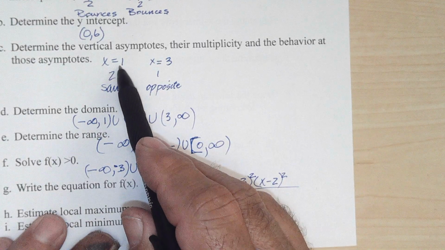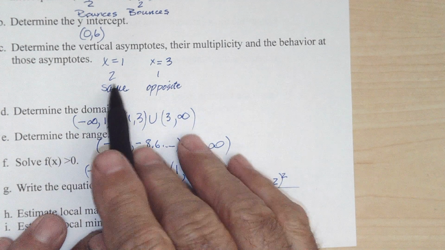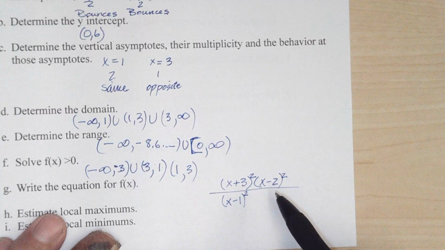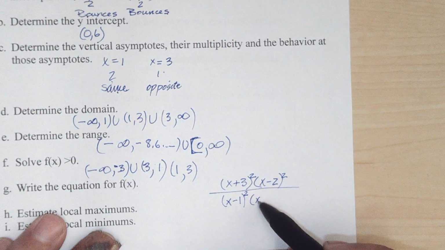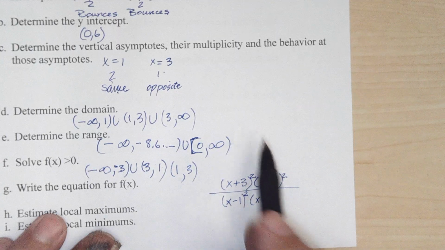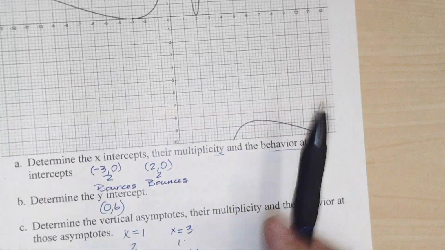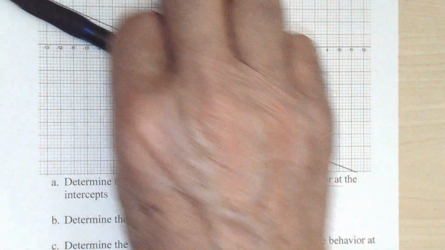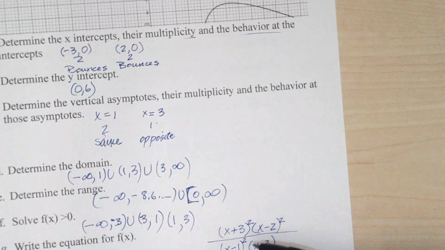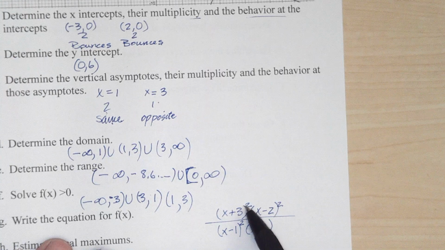The denominator causes asymptotes, and there's one at 1, so there must be an x minus 1, and it must have at least 2 or 4 or 6 because it goes in the same direction. It must also have an x minus 3, and that one probably is 1, maybe 3 or 5. Now, this has an oblique asymptote, a sloping line that this follows. So the degree of the numerator has to be 1 more than the denominator. Do we have that? So this is 2 and then another 2, so this has degree 4.